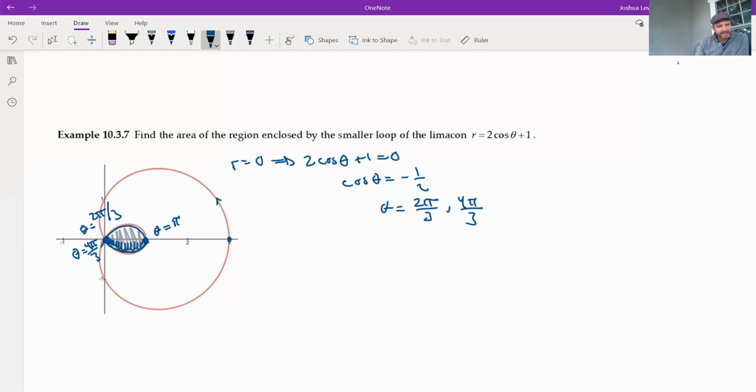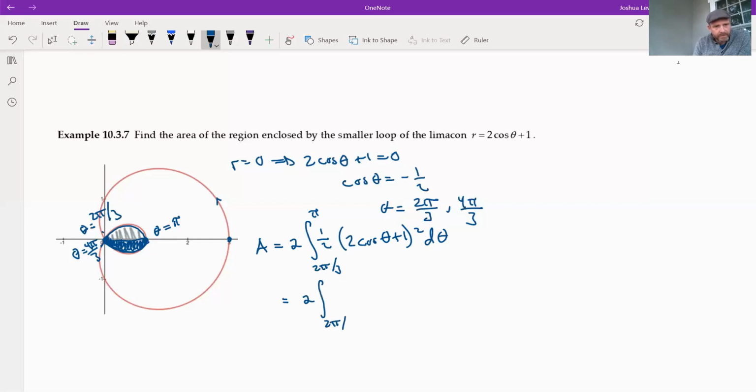Now, please, again, don't think of that as somehow being negative because it's below the x-axis. You can't think of things this way. We're in polar coordinates. And so really, that's just the way the trace works. Comes down here and then comes up and around. So my area is going to be 2 times that area from 2 pi thirds up to pi of 1/2, and then my function is 2 cosine theta plus 1, quantity squared, d theta. All right? And so now let's just go to work on this and see what happens.